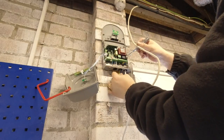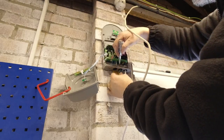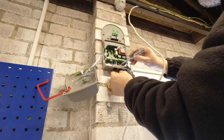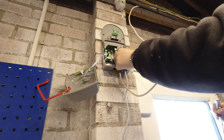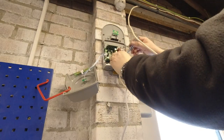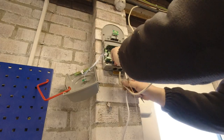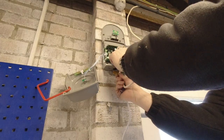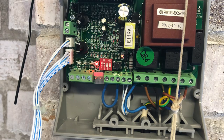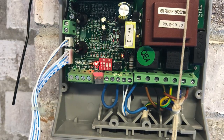There's a rubber gland or seal on the bottom of the unit, and you basically just poke your wires through. I'm using a screwdriver just to grab all of the ends, and when you've got them, pull them through the gland and that'll seal onto the outer. And there's a couple of springy fingers, let's call it, which basically act as your cable grip or cord grip, and as soon as you've pulled the cable up, it will have gripped the cable into position. So really no effort at all.